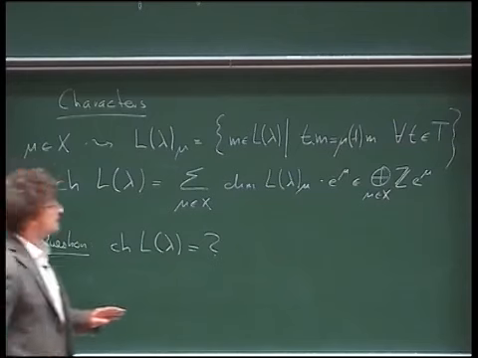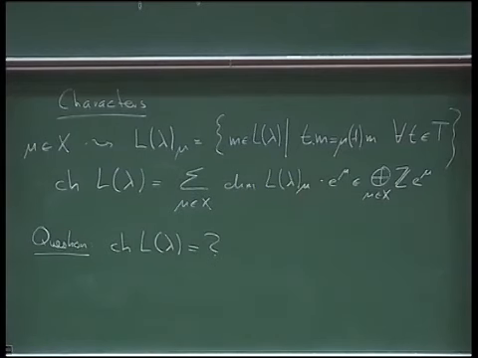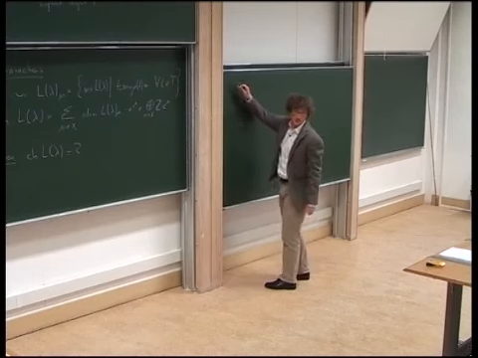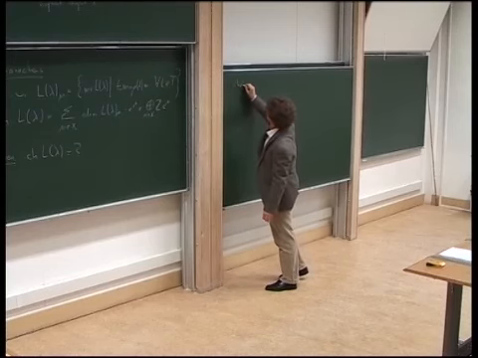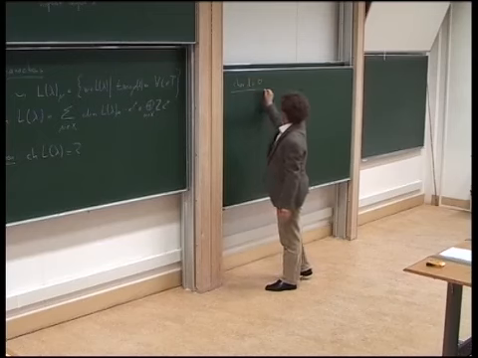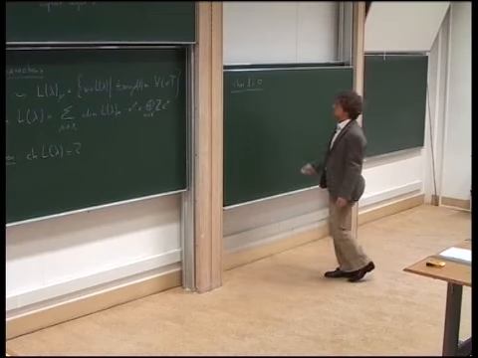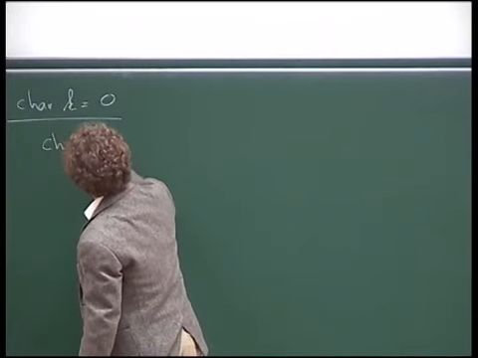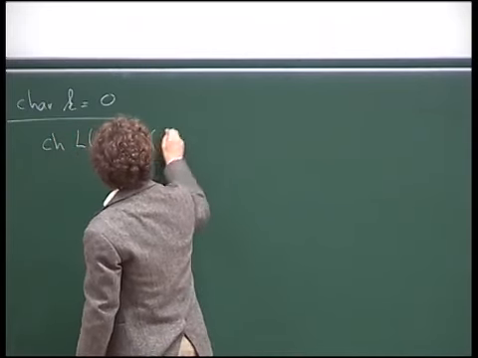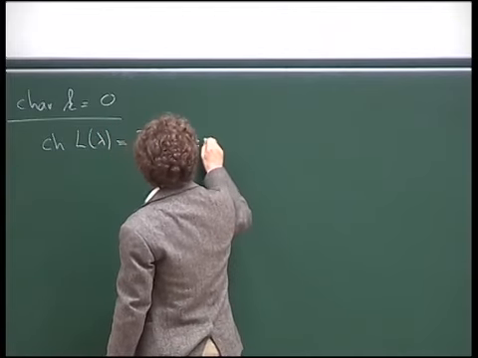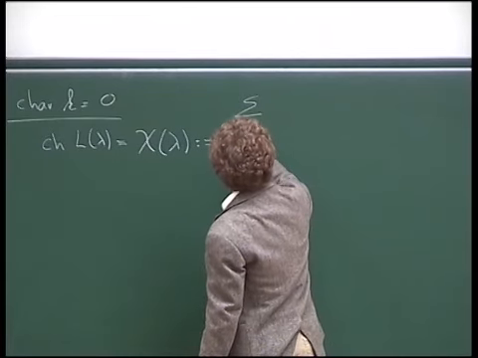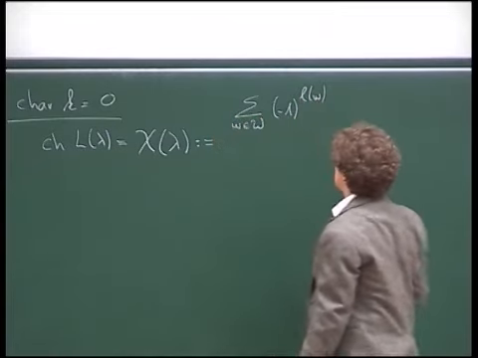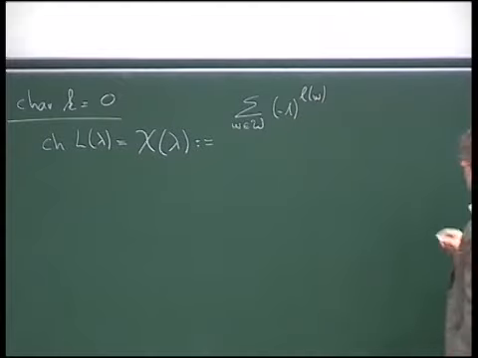There's one very classical case which is comparably easy to solve, and it is the case of characteristic 0. If the characteristic of K is 0, then the classical theorem of Weyl states that the character of L(lambda) is given by the Weyl character, given by this famous formula. Let me write it down. Afterwards, I'll explain what the symbols here mean.